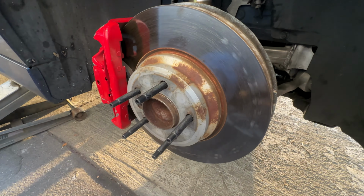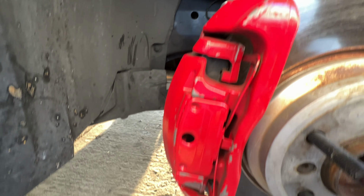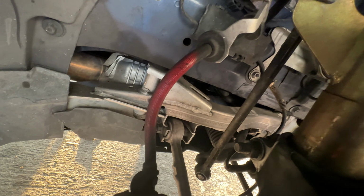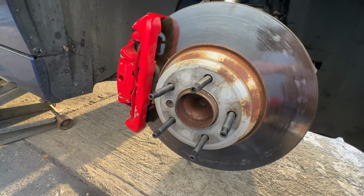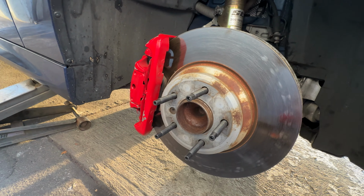Just got the wheel off. I can just clap that out. Touch up the paint right here. Swap these lines, upgrade them with these steel lines. It's gonna be fire. Brakes gonna feel so much better. And the sliding, it's just gonna look way better and brake better.